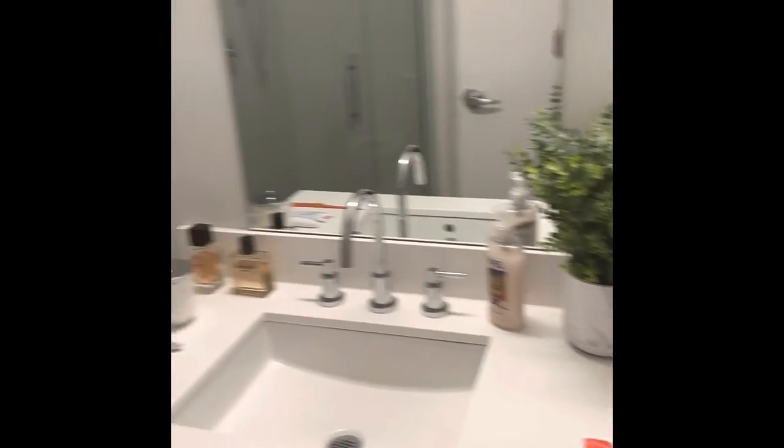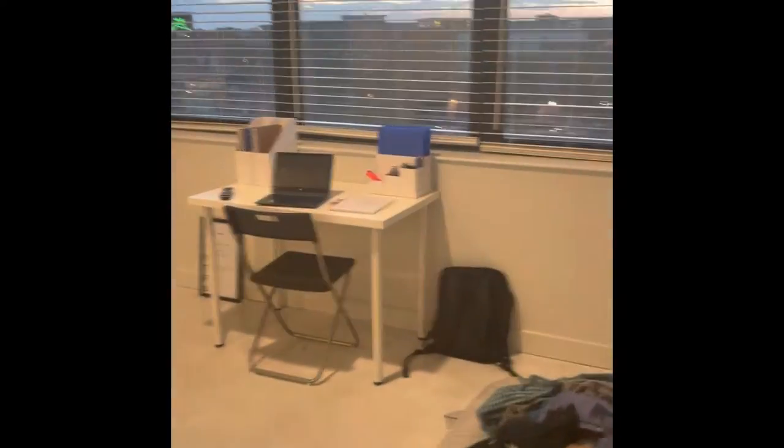We'll walk into the bathroom here. You'll see I have the glass shower. I've got a few of my supplies on the sink area, but I've always wanted one of these glass showers, so that was a really cool perk as well. But that's it. That's the entire apartment. I have a studio apartment in downtown Atlanta, and I haven't had any issues, so it's been a great experience so far.